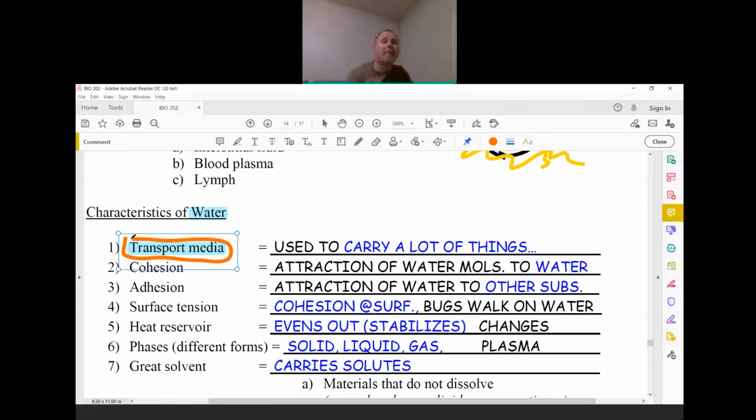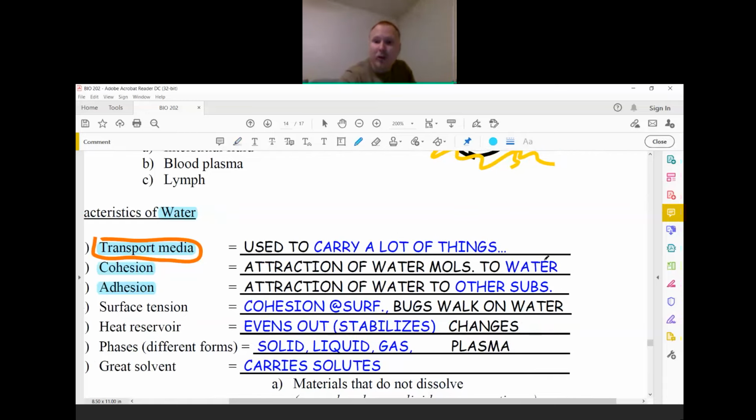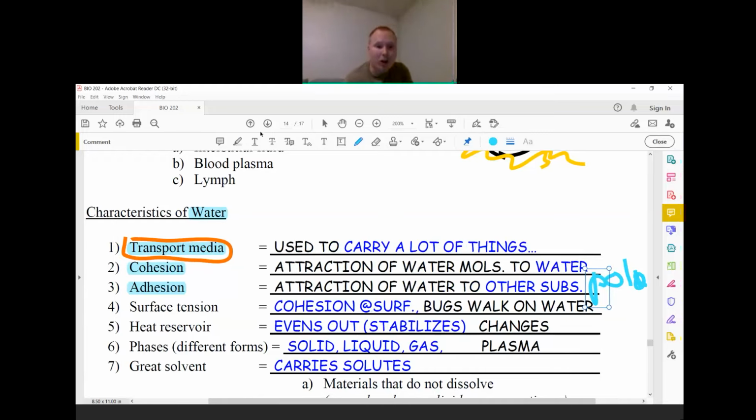But it doesn't have to be just the blood. In plants, for example, water carries the nutrients from the soil. Two second concepts that I want to talk about are the cohesion and adhesion. Cohesion refers to the attraction of water molecules to other water molecules, whereas the adhesion is the attraction of water molecules to other polar surfaces. And it is the surface tension of the water, thanks to this cohesion, that allows insects to walk on the water. Water also works as a great heat reservoir.